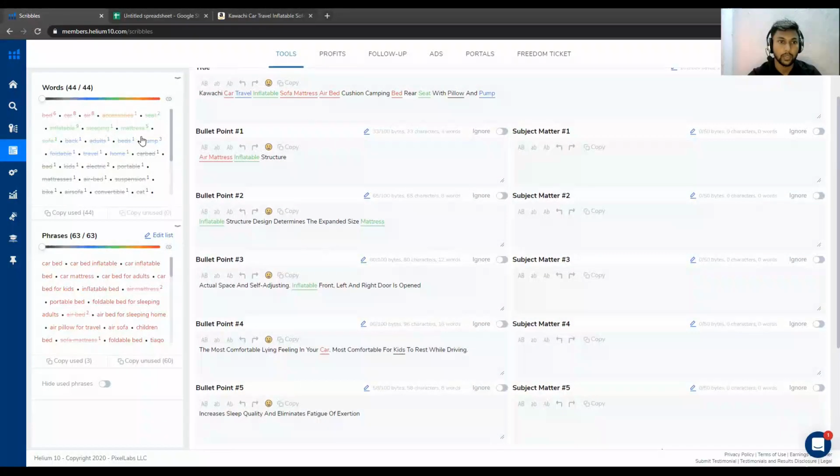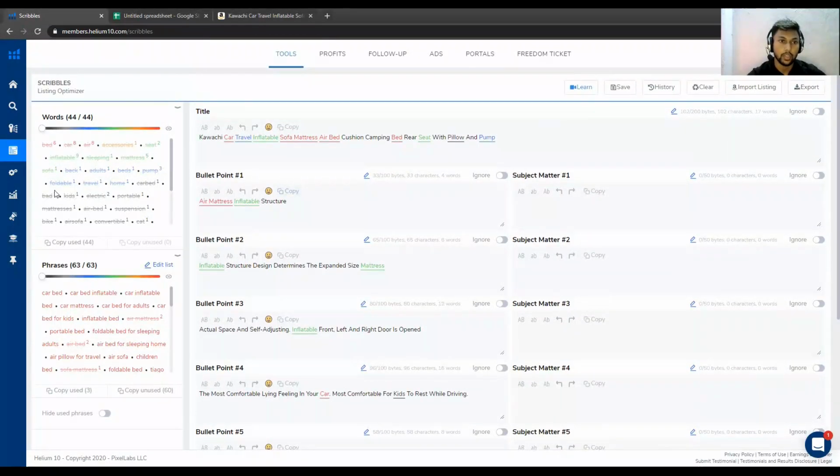Here you see all keywords are in their listing because we copied the top seller's description. They have used all the keywords in the listing, and it is a well optimized product listing. So this is how you can use a few tools in Helium 10 to get so much data and launch a perfect product. So yeah, that's the session for today.